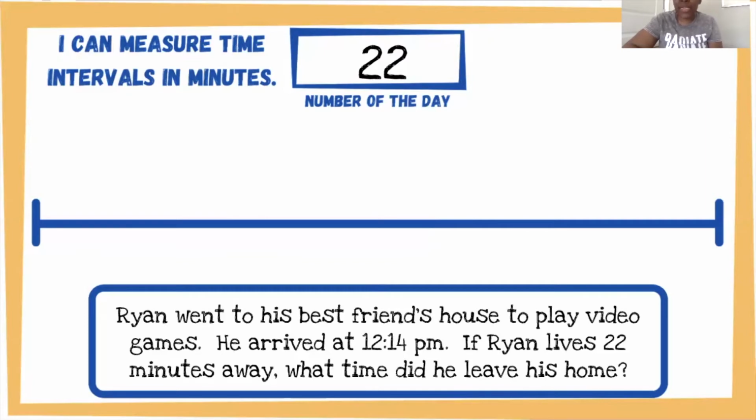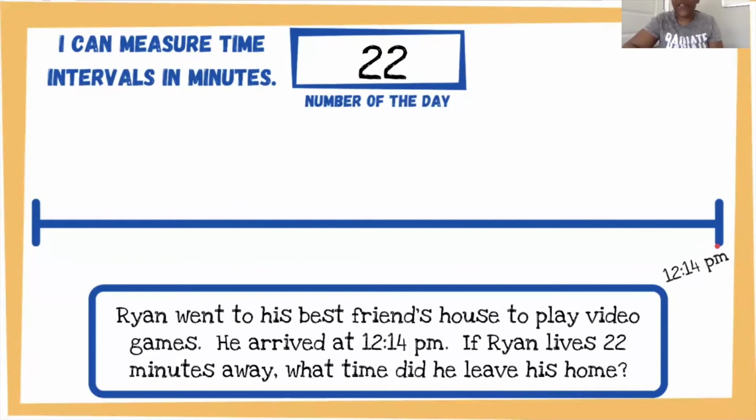This problem's a little bit different. Can you tell me why? Exactly. In this problem, we're trying to figure out what time Ryan left. And so it's time that happened in the past. So instead of our time pushing forward, we're now going to have our time push back. And so instead of starting on the left side of my number line, I'm going to start on the right. And we're still going to start with the time that they provide us, which was what? 12:14, exactly.